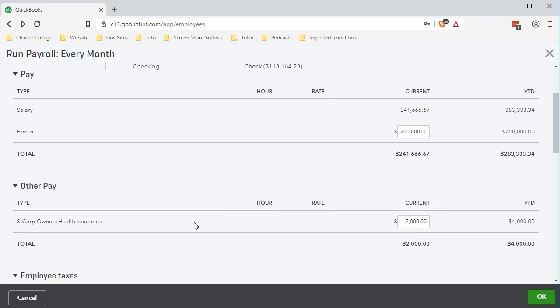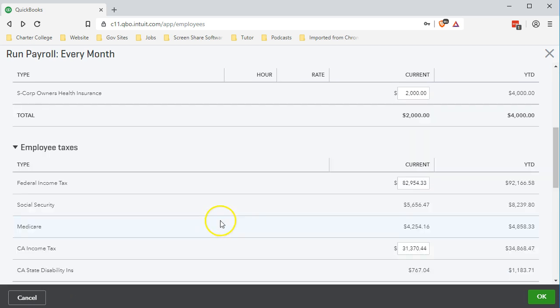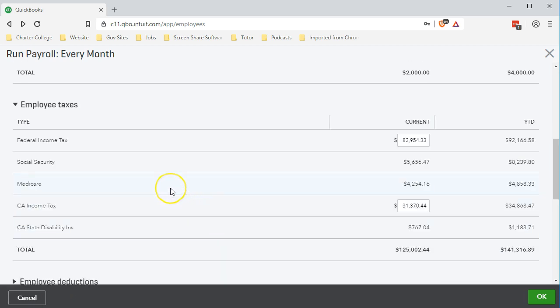In the application of the policy, however, of course there's a cap. You'll note that Medicare doesn't have that same kind of cap. So we don't have that item where we hit the cap and no longer pay the Medicare item, although of course the Medicare rate is much lower at 1.45%, 0.0145, typically for half of the Medicare, the employee portion, not including the employer portion.